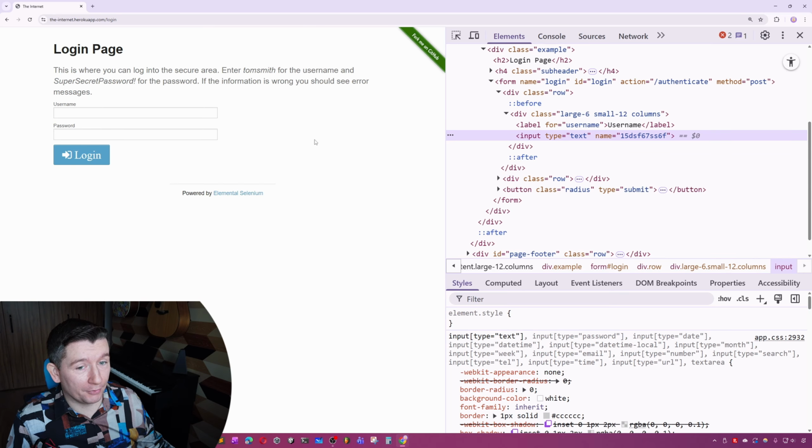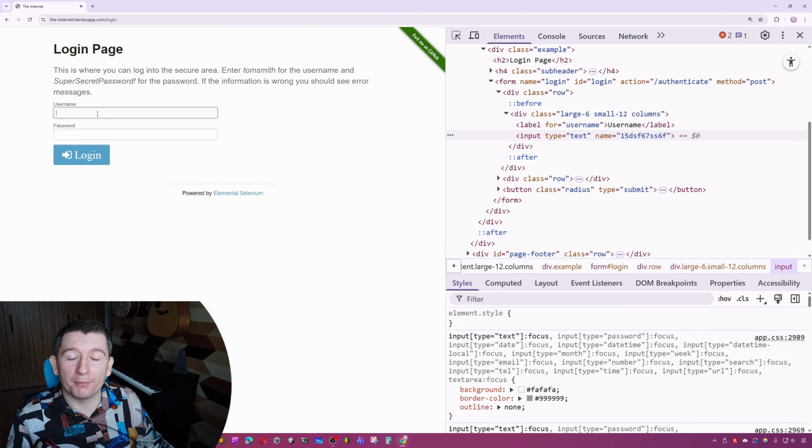So what can we do? We can't target this element, but remember we are looking for our clock tower. We are looking for an anchor. So what's an anchor that's close by and it's stable? We can see that we have the username label, and it's basically certain that it's going to stay in this spot because it's describing the input field that is present below.